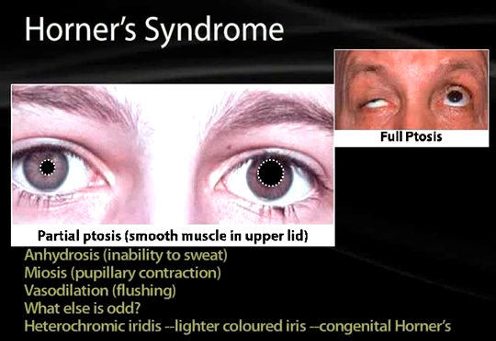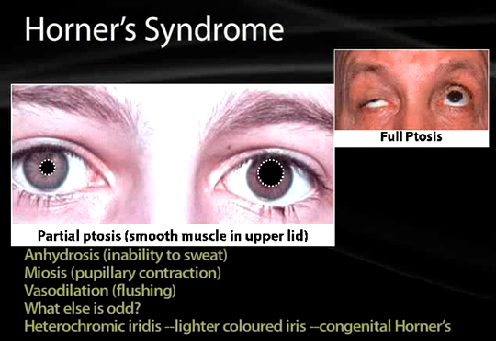Here we can see a Horner syndrome. Indeed, this is a congenital Horner syndrome, and there's a couple ways that we can clue into that based on the presentation. It has a typical presentation with a slight variation. There is a partial ptosis associated with Horner syndromes because of the small amount of smooth muscle that loses its innervation when the sympathetics are taken out on one side or the other.